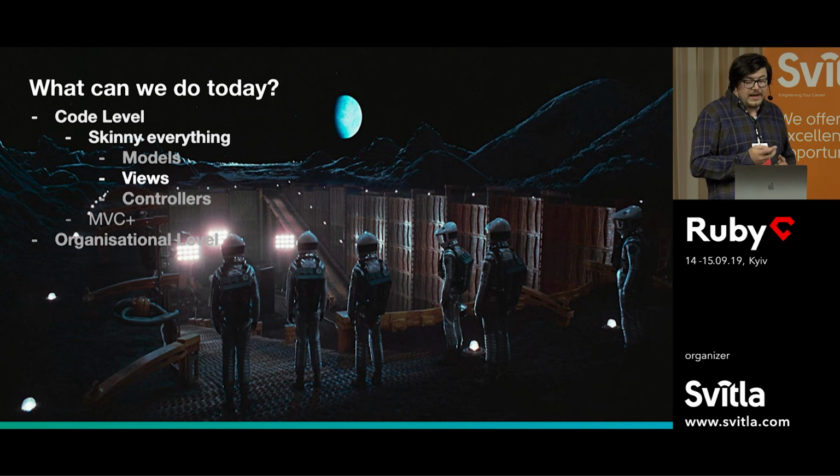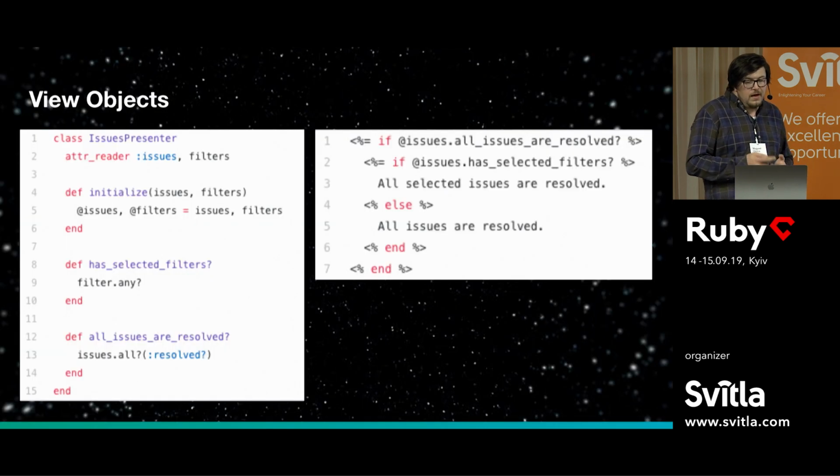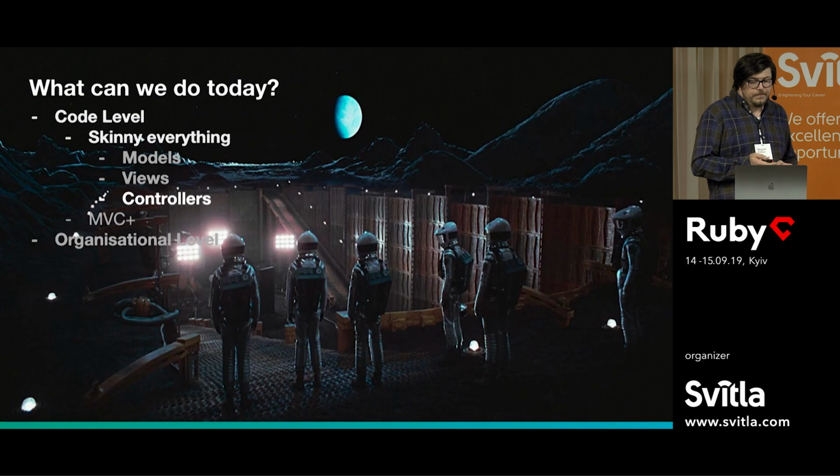Similar to the other parts of the MVC, the view itself can become bloated and have business logic inside of it. In order to make the view simple, it should only be required to display data that's passed to it. For complex cases, you can use the view object pattern, of which there are multiple variations to choose from based on your experience and preference, but the main benefit of using that pattern is that it will help you extract logic outside of your views.